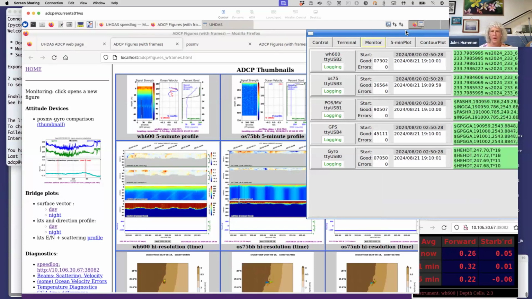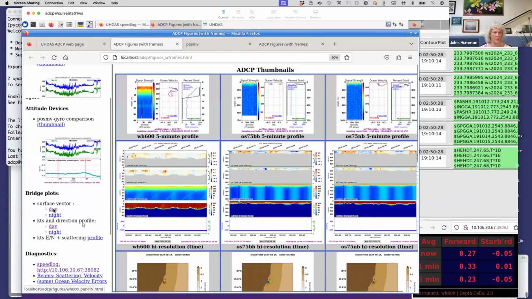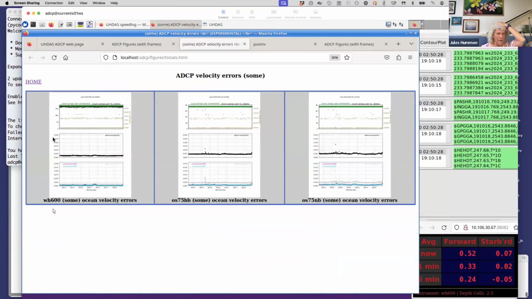But the bottom line is, for the good of the scientists, we want to have a web page up with the pictures. For the good of the operations, we might want to have a speed log up or a surface vector, which shows where the ship is. That's the latency that's going to be problematic.